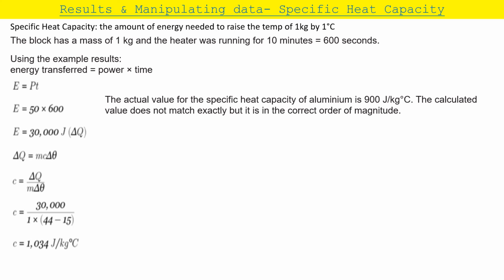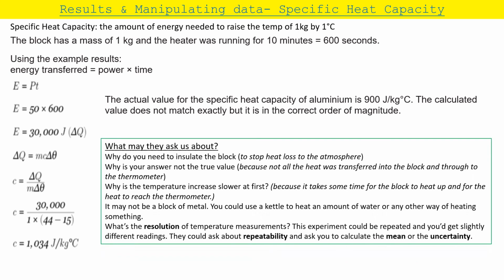So we're going to explain now why there could be a discrepancy between your results and the results achieved in what we call a clinical scientific setting. So what could they ask you about this? They might ask you, why do you need to insulate the block? And you need to be talking about stopping heat losses to the atmosphere so that all heat is retained by the block and can be measured.